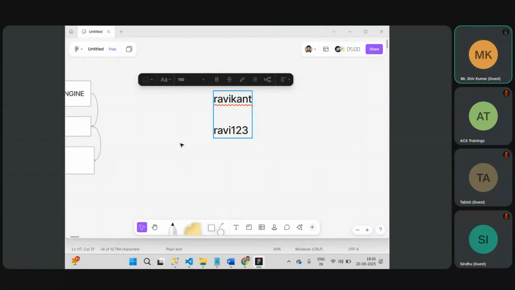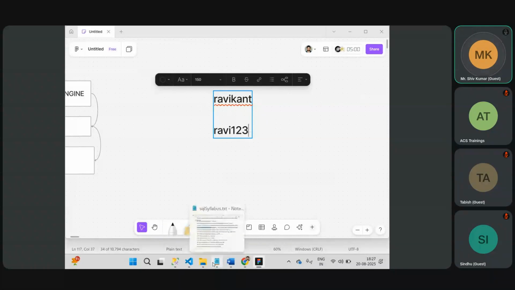Okay, don't worry. In character, you can write numbers, you can write special characters, you can write capital alphabets, you can write small alphabets. Okay, and how we can distinguish, how we can differentiate, this is character and this is a number, that we will learn soon. So next, guys.